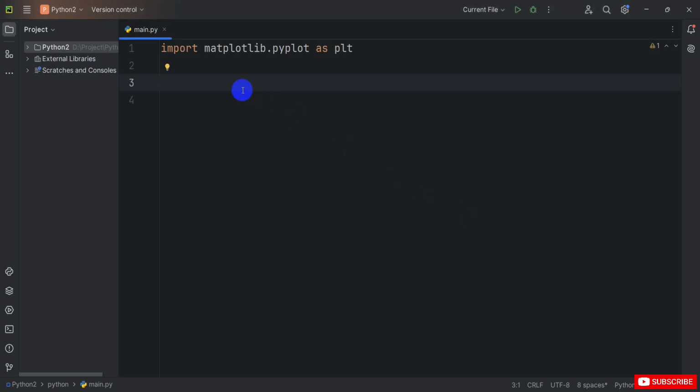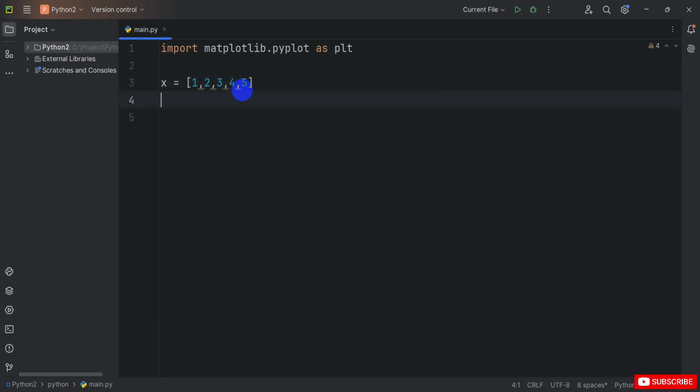First of all, I'm creating the basic subplot. Subplots allow you to display multiple plots within a single figure, each in its own grid position. First, I create the data for the plot. I type x equal to 1, 2, 3, 4, and 5.